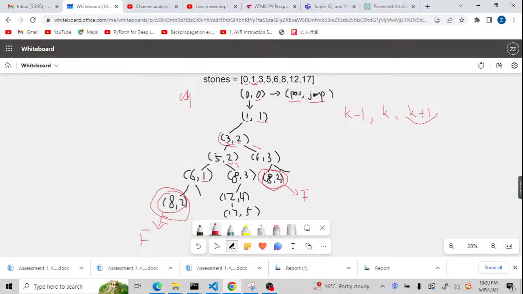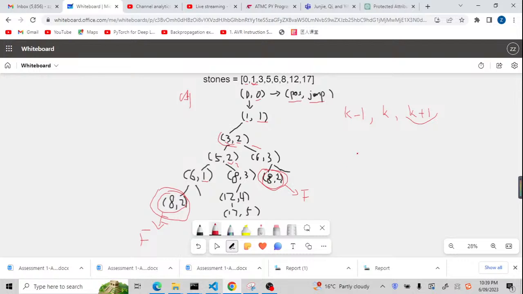Now we will go backtracking until we go to here. Now what are we gonna do? We will do nothing. We just need to return false, because this 8 and 2 and this 8 and 2 will just return false. So this is just an example to check the duplicate.